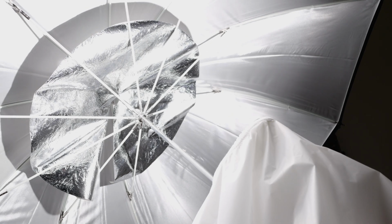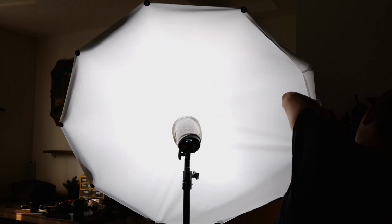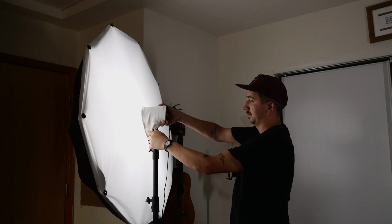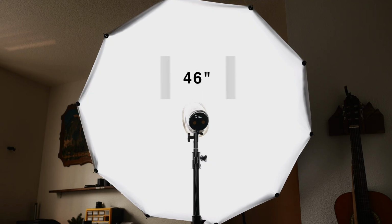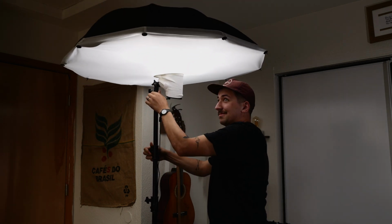So the Photek soft lighter is basically a big reflective umbrella that you shoot the light into the reflection, and then that reflection is diffused through a layer of diffusion, and it creates a really nice soft light, hence the name soft lighter. And again, most people use a softbox, but what I found is that not only does this take up less space, it's still just as wide as most softboxes, but you're able to angle it in a lot of different angles and get some pretty unique lighting setups with this style of diffusion. And again, it does soften the light really nicely and creates a really flattering light on your face.